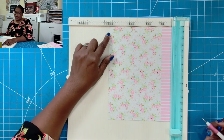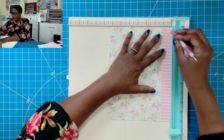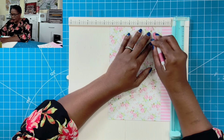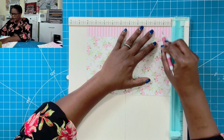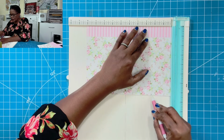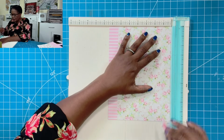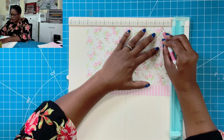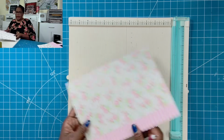Let's start with the 7 3/8 by 10 1/8 inch piece, and we are going to score at 1 1/8 and 2 1/4 on all four sides. So that's 1 1/8 and 2 1/4 on all four sides. 1 1/8 and 2 1/4. Okay, so we have this scored.